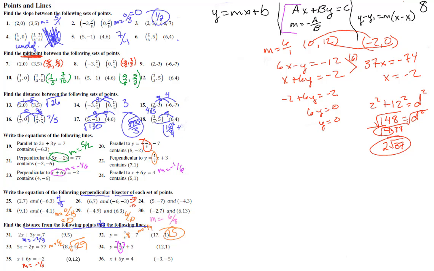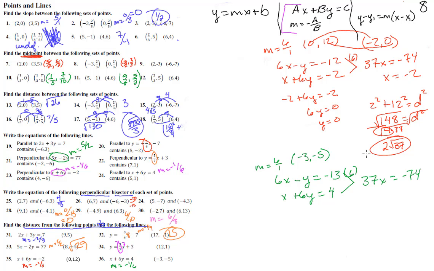Now number 36. This has a slope of, again, negative 1/6. So we're going to use a slope of 6 over 1 to be perpendicular to it and go through this point, (negative 3, negative 5). All right, so this is 6x minus y equals negative 18 plus 5 is a negative 13. Okay, that's good. And we've now got this line coming in and that line intersect them. We have x plus 6y equals 4. Let me see. Multiply the top one by 6 and we'll eliminate the y's. We get 36 plus 1 is 37x. And we get negative 78 plus 4 is a negative 74.